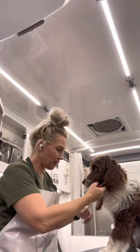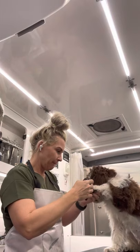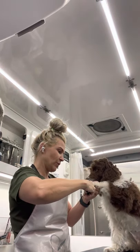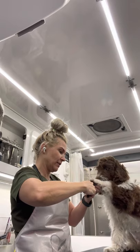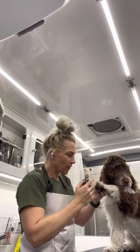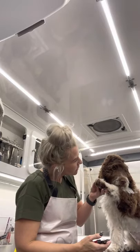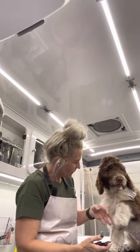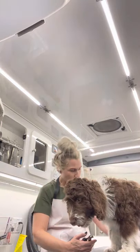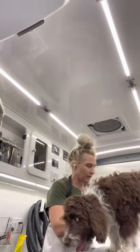So good. He doesn't have dew claws, so we can go toward that back. He's walking a ton, so he's kind of naturally just wearing these down outside on the concrete. But he's still a baby, so they grow fast. It's okay. I did not hurt you. Good. How are our back nails? Can I see? Okay, we're okay.